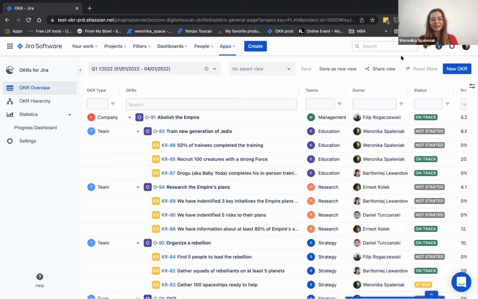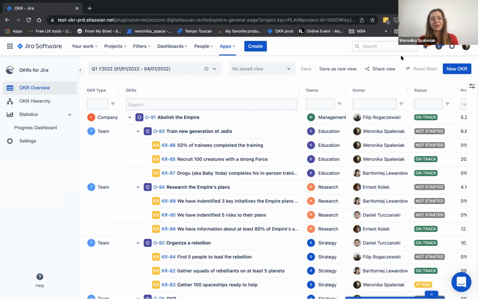Well, I simply like the simplicity of the tool, because many companies start with Excel sheets when they start working with OKRs, and then they notice that it's not easy to handle all the spreadsheets within the company, that it's not easy to track the progress, and it's very manual. It's not attached to anything they are working on, so it's just another system somewhere.